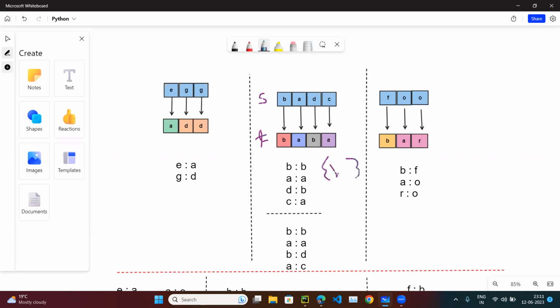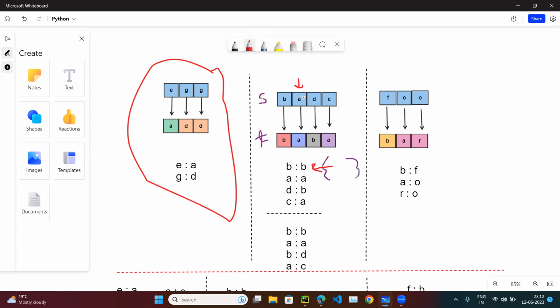So we will do the entry. We are going to do one entry. So the B entry is there. B is changing to B, which is fine. Now we go to this character, A, because we are iterating. We found one way which is solving this particular example, but is that able to solve this example?